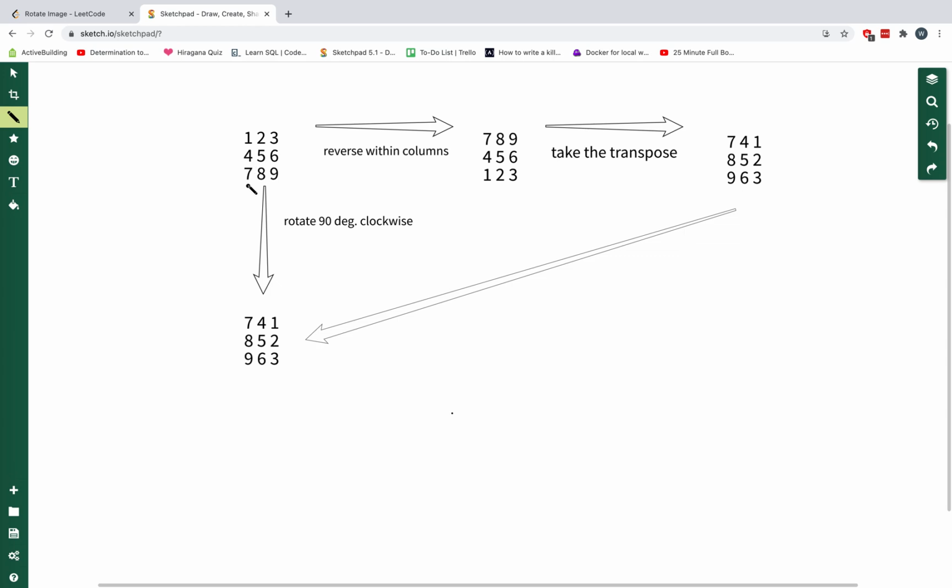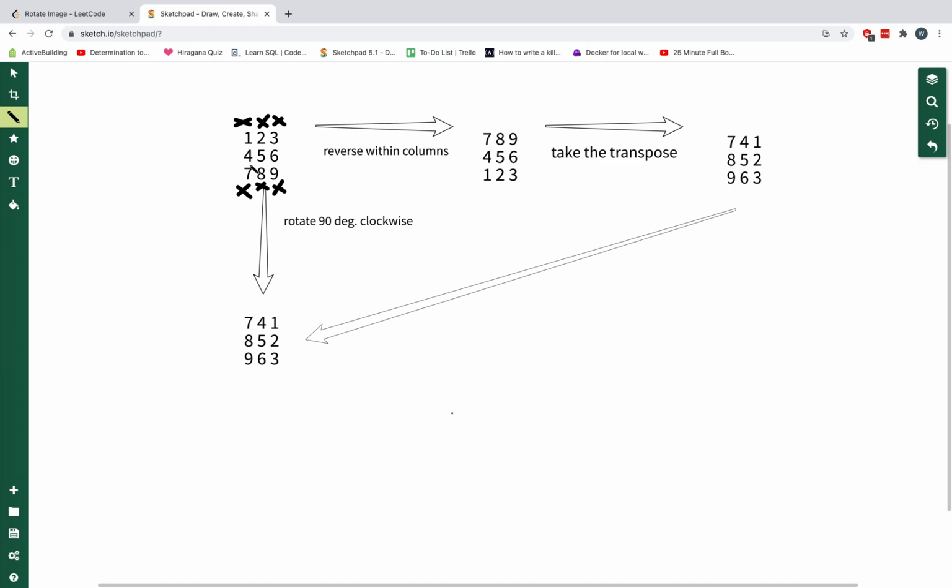So what we can do is initialize a pointer at 7 and a pointer at 1, and then just swap them. And then we're going to move to the next column. The pointer is now at 8, and the top pointer is now at 2. We'll swap them. And then we'll move both pointers to the right once more, and we'll swap them. Eventually, you're going to get a matrix like this.